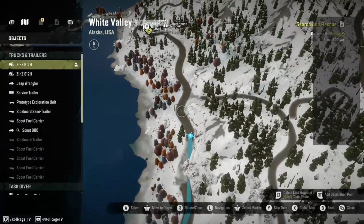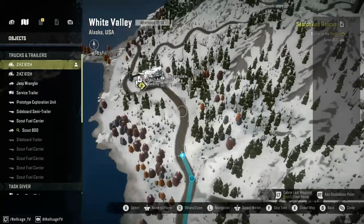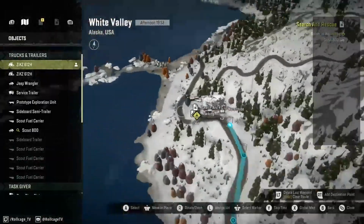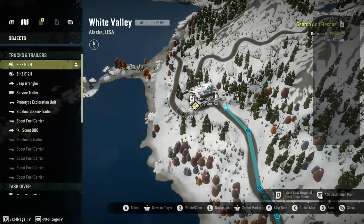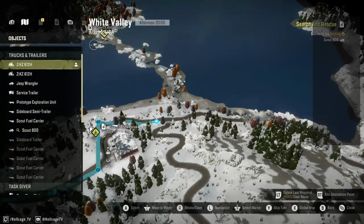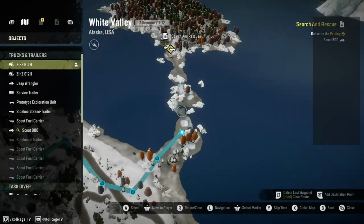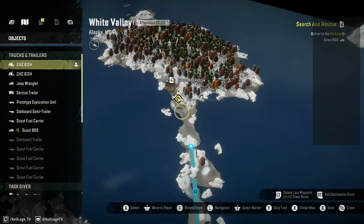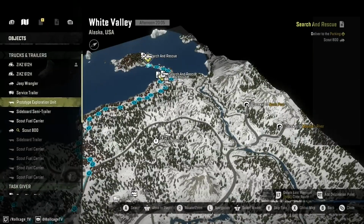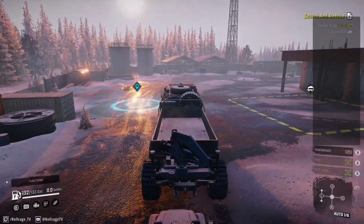Is that a better road than this road? This road's icy, that road's up a hill, probably also icy. Let's see. So go through here. That's where I'm dropping off the trailer, the vehicle I'm collecting. And there is a way to go through here with a road. Okay. And hopefully I will not run into any kind of collision bugs like I did last time.